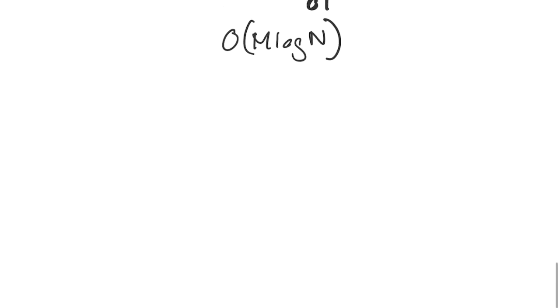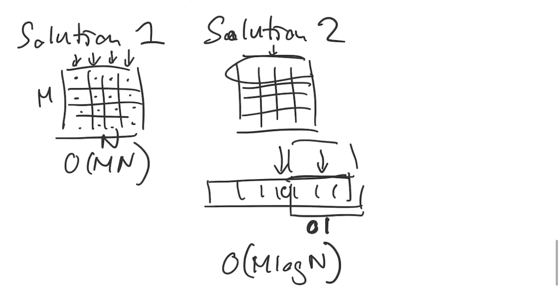Okay, so solution number 3. Now, before I get into the actual solution, what I want to say is that at this point, this might be where you want to stop and try to think of the solution yourself. Because this is what you'll be doing in the coding interview, right? You would be given the hint that maybe you could do better, and then you'd have to think of, okay, how can I do better? Okay, so from this point onward, I'm going to go into the solution. So if you want to think of the whole solution yourself, please pause the video.